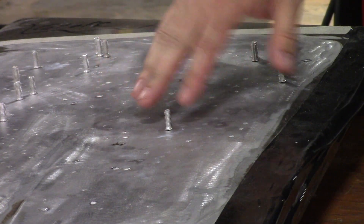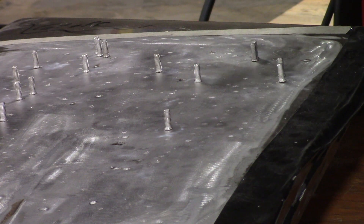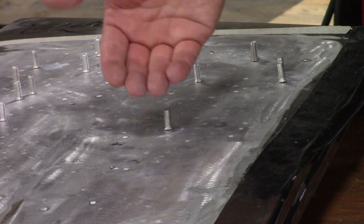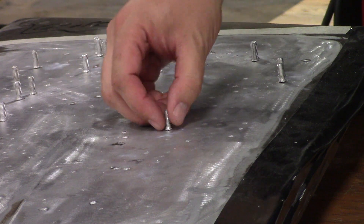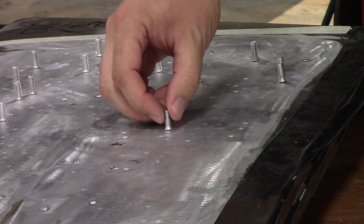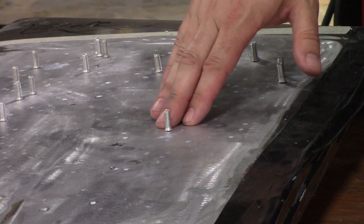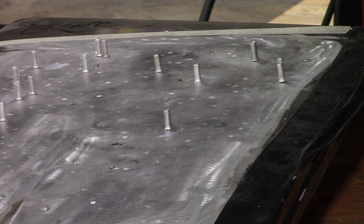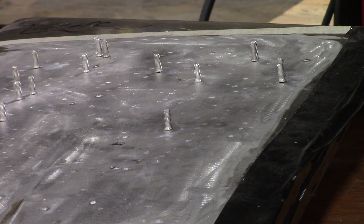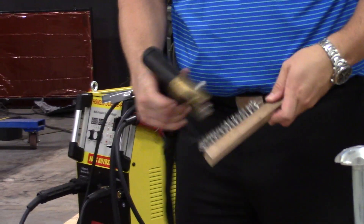We have a successful weld on a 6mm aluminum stud. An important thing to remember: these studs have great pulling strength vertically up and down, but not good strength going left to right. If you try to pull at an angle, it may break off. All pulling applications with aluminum repair should pull straight up from the panel. At 82% power adjustment this works really nicely, though if you're on a 25–50 foot extension cord or far from the wall, you may need to increase the power adjustment slightly.